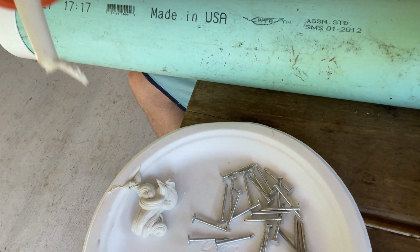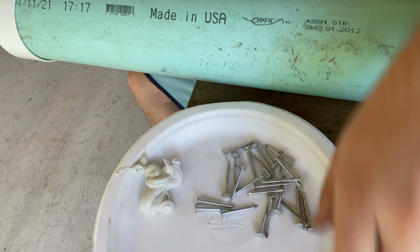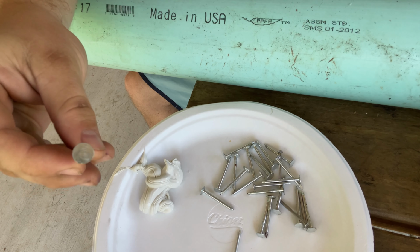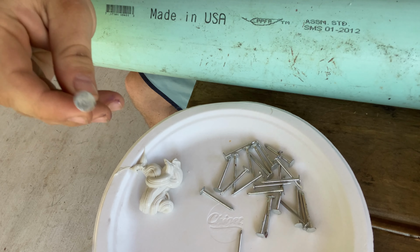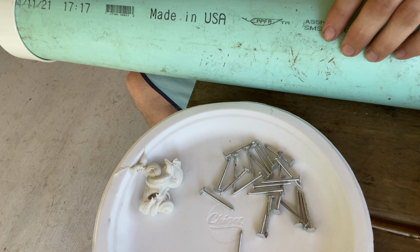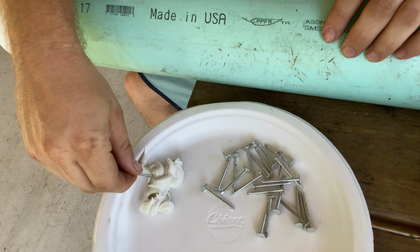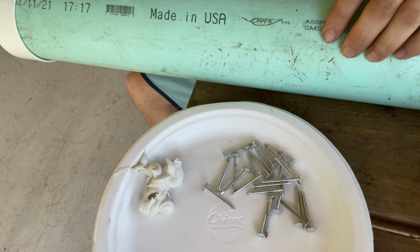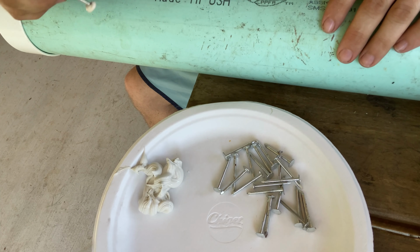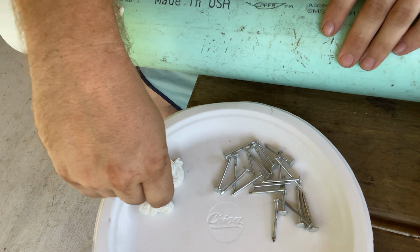Probably way too much for this, but we'll go with it. These are just basic roofing nails with a fat head so that I think I can get a little more contact. I may end up having to buy some more and some longer nails, but all I'm going to do is dip the head in and see if I can get this to adhere. Just leaving about an inch between each one.